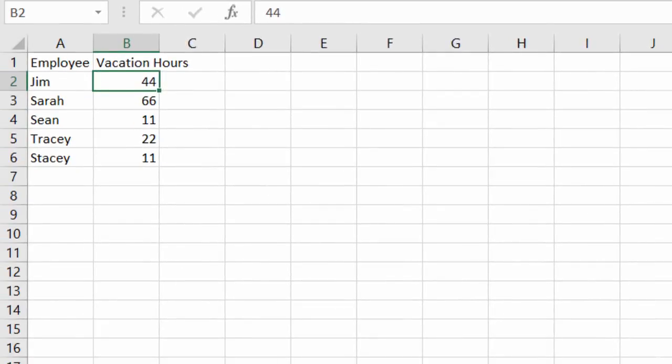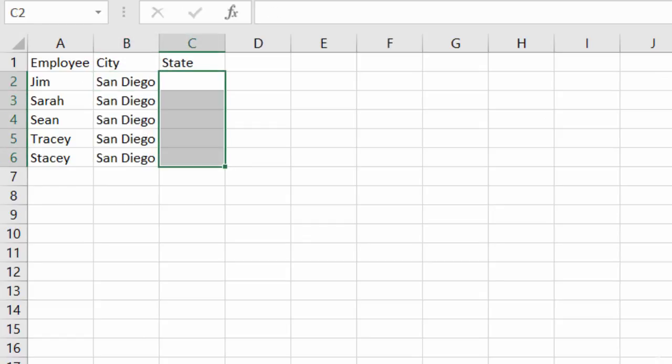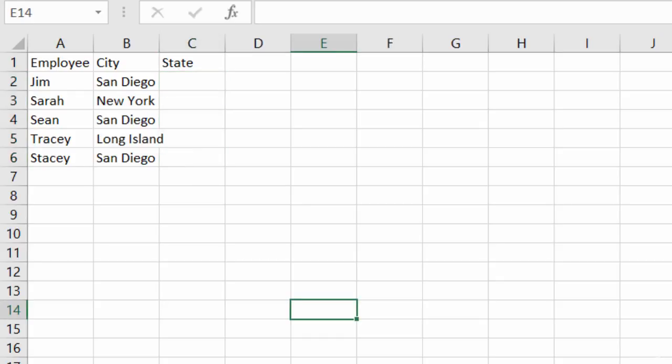What I've got are 2 things for you to try. If you head over to sheet 2, you see the employees again and which cities they live in, and maybe someone forgot to put in the states. Well, what I want you to do is to figure out the code that puts California in for the state for each employee. Once you've done that, head over to sheet 3, and here I've got people living in San Diego, New York City, Long Island. I want you to put in California if they're from San Diego and the state of New York if they're not. So those are your 2 quick exercises with loops.